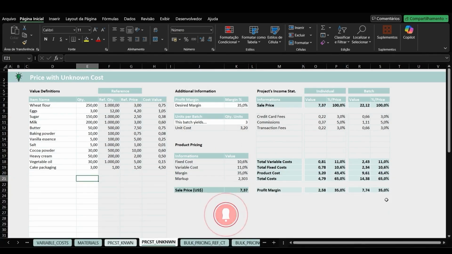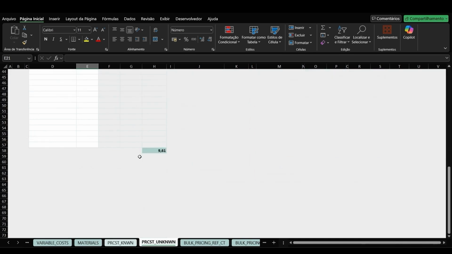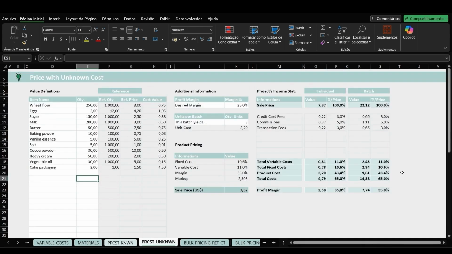Before we get started, it's important for me to mention that when you're pricing a cake, you definitely need to know its cost. This spreadsheet will give you that in a very simple way, right here, and also here. But to arrive at the selling price, you can't just have the cost of the cake. You need to have a breakdown of all your fixed and variable costs. And for that, this spreadsheet will help you too.